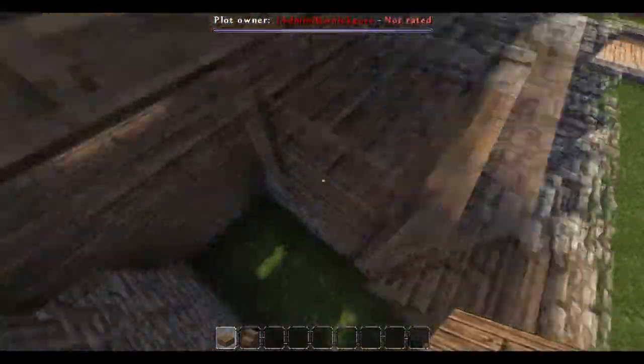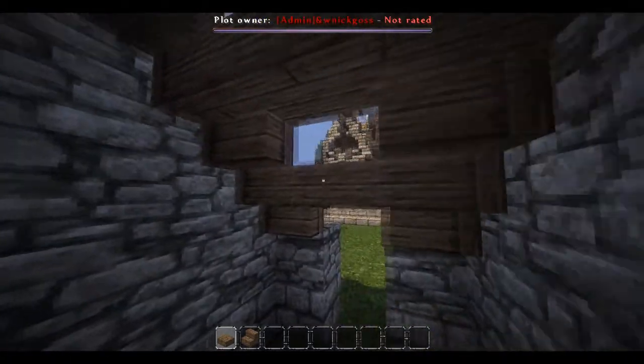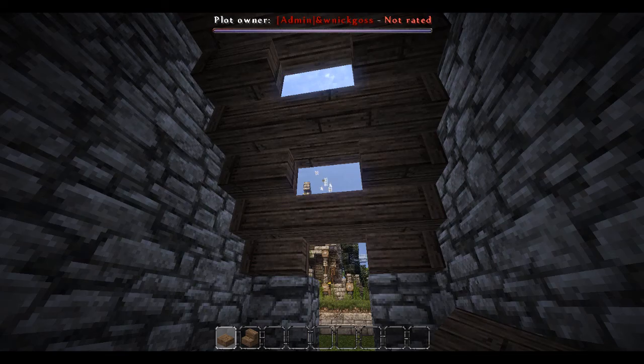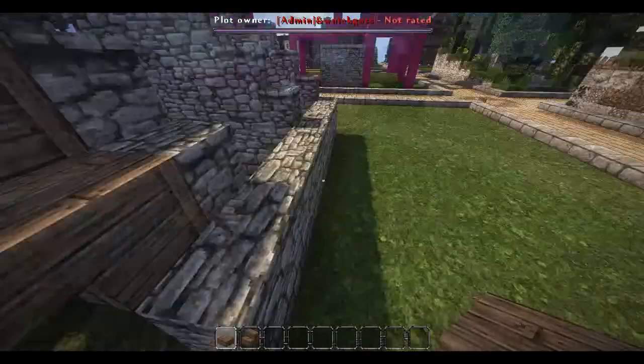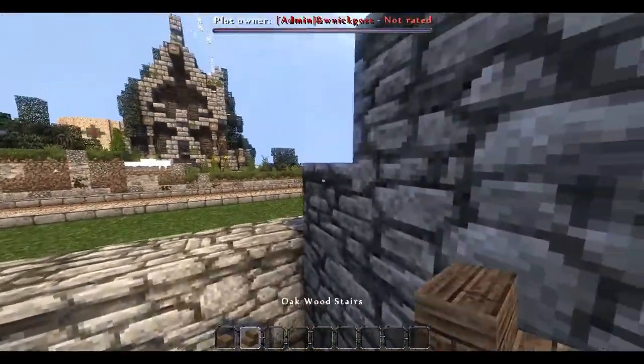I just like to use the full blocks, and then in between each stair place a slab block, and that should get rid of all of the daylight from this building, but it will allow you to actually see outside, which is quite a nice little feature. So I'm just going to do that for these 2 sections and probably speed that up on camera.